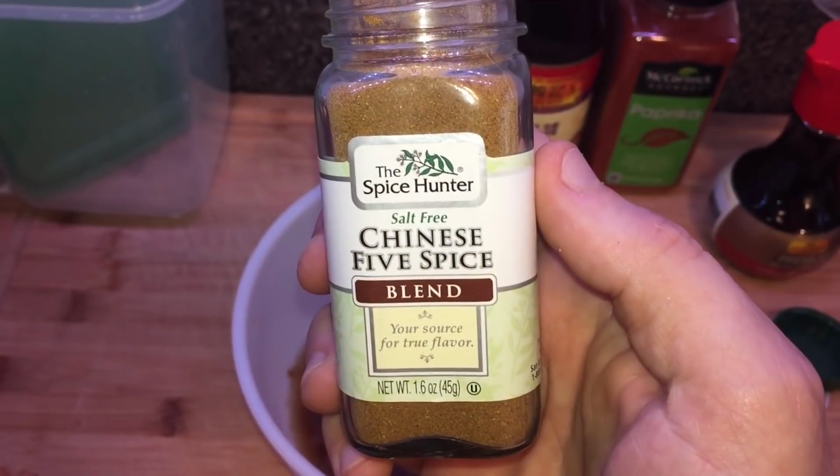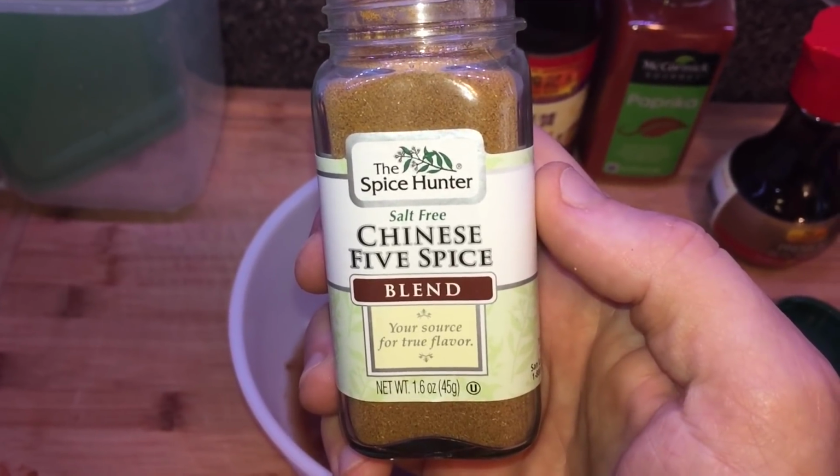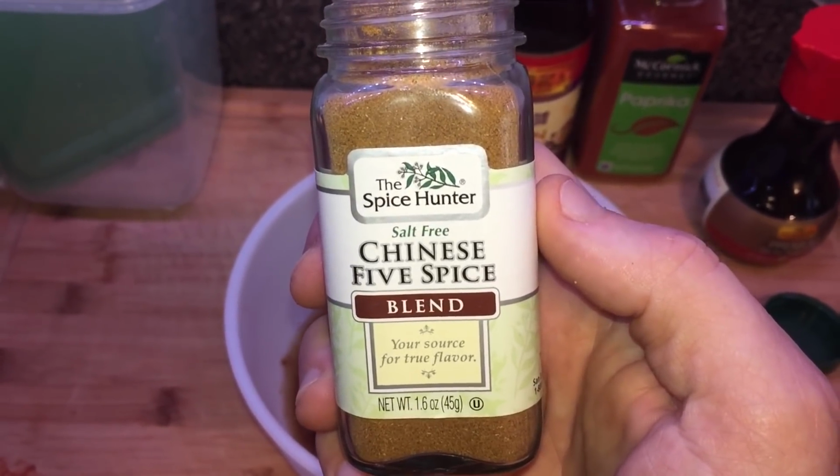And to those who've never used it before, it's this stuff right here. This brand called the Spice Hunter makes it, and it can be found in most markets. And to those who can't find it, I'll link it in the recipe where you can buy it on Amazon.